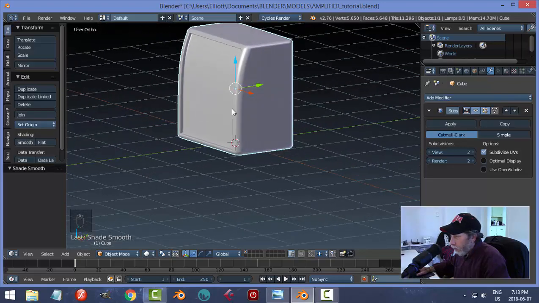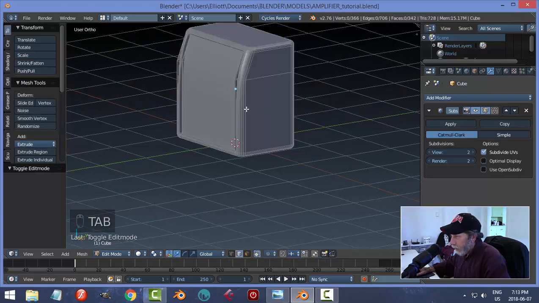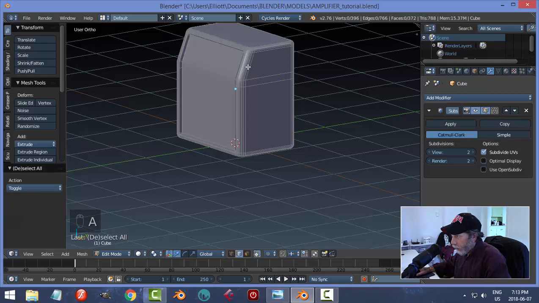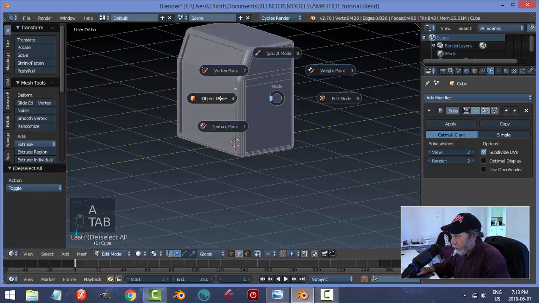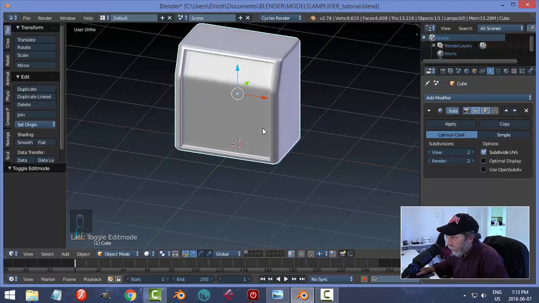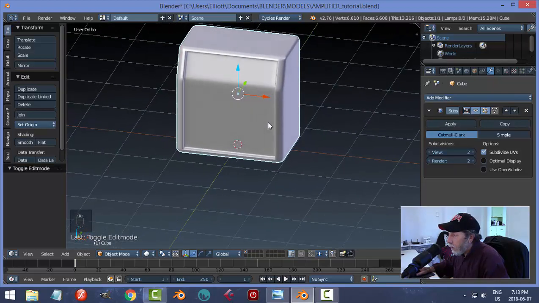Now this, I want to accentuate this corner just a little bit, so we'll go back into edit mode and I'm going to bring in a horizontal edge loop up to here, but not go too close. I can move these, and another one up here and sort of a similar distance away like that. And let's have a look at that, and then I can see that. Okay, alrighty, so far so good.